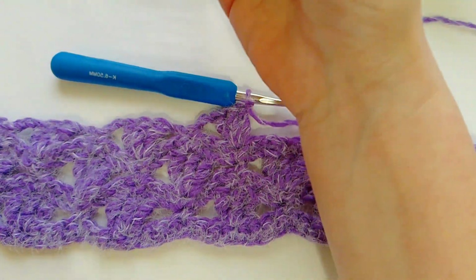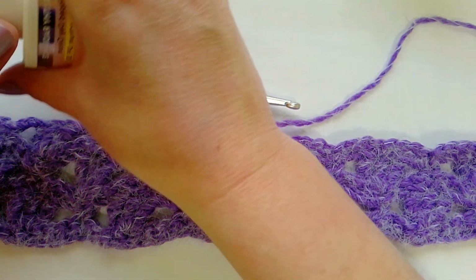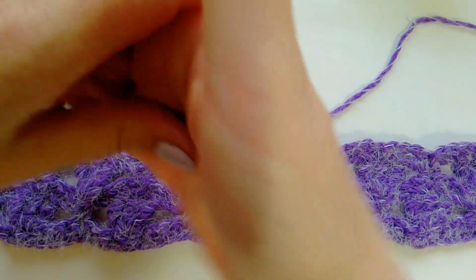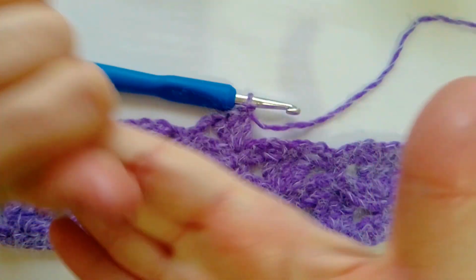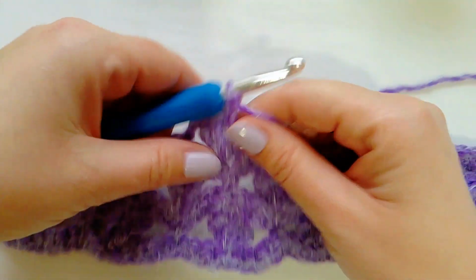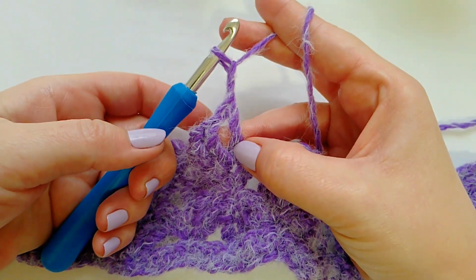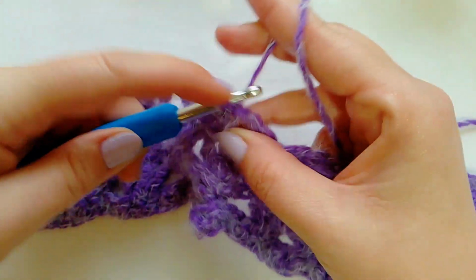Also, I just wanted to jump in and say, if you are having a hard time gripping your yarn to make tight stitches, using lotion does help. That is what I do. I will rub some lotion in between the 2 fingers that I use my working yarn in, and that definitely helps me. That way I can grip that yarn tight when I make those trebles. And as you see, I can make real tight stitches if I want. It definitely helps me.